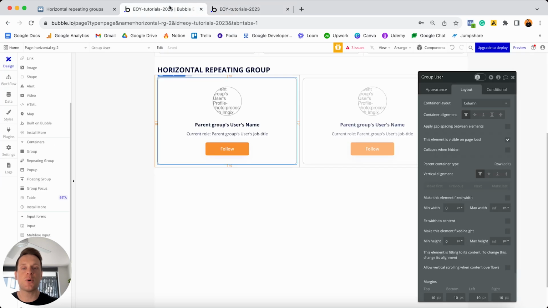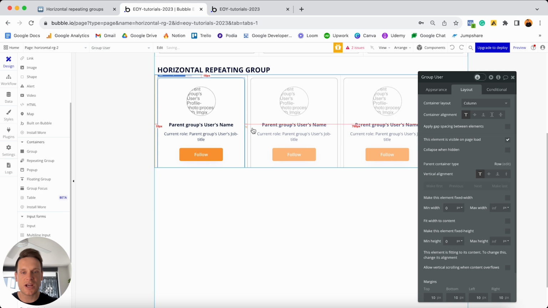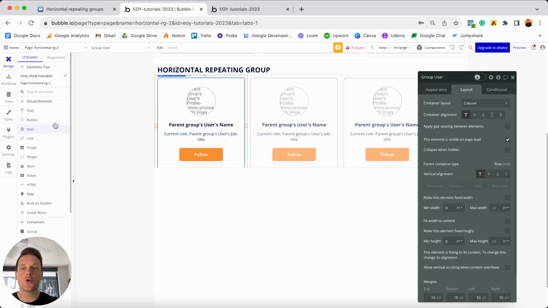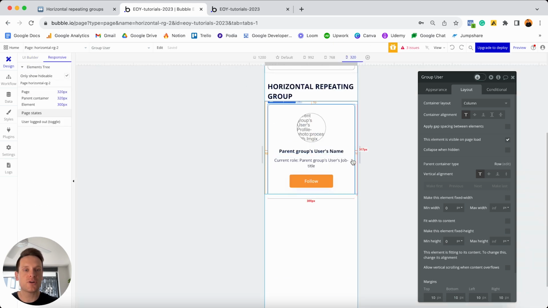Now the other thing I should point out is that within my example today, there was a reason why I selected this as 320 pixels. And that is, of course, as I mentioned before, within my responsive tab at the smallest possible device size, when the cell is 320 pixels, as you'll see, a tile will fit perfectly within the mobile device. But look, it's not necessarily the end of the world if your tile stretches past the actual user's viewport.